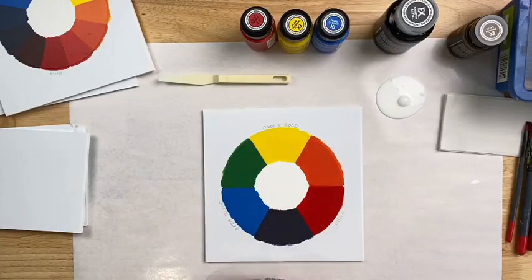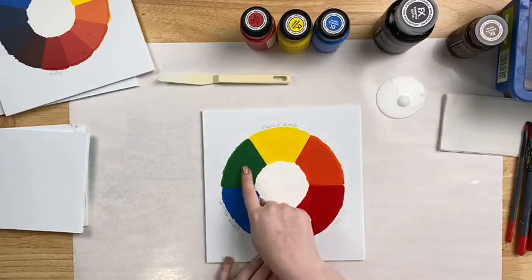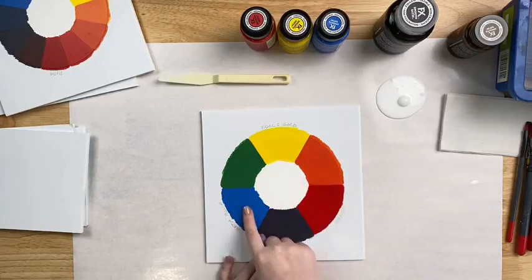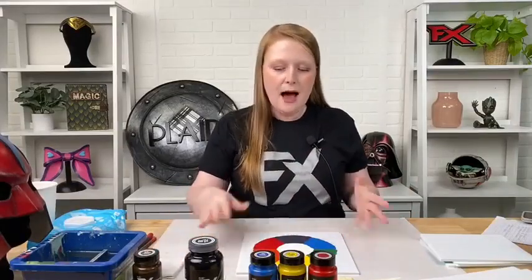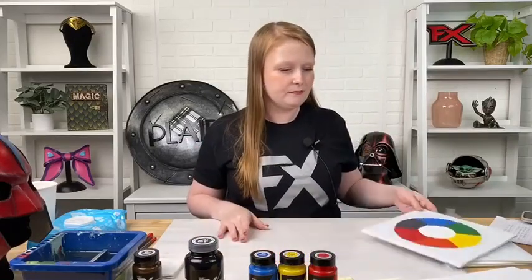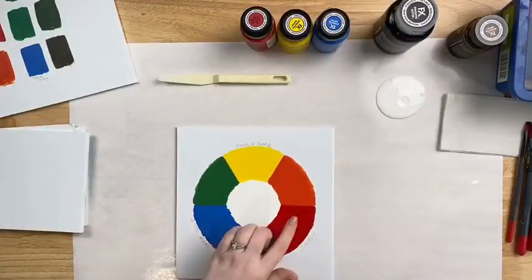Then between those, of course, we've got green. So here I mixed Beta Blue and Fool's Gold to get green. I mixed Pyro and Fool's Gold to get orange. And I mixed Beta Blue and Pyro to get this violet color. So again, just something to think about. I'm sure you guys all know this already. This is just really simple color mixing, but just something to keep in mind when you're trying to mix colors for your particular cosplay.